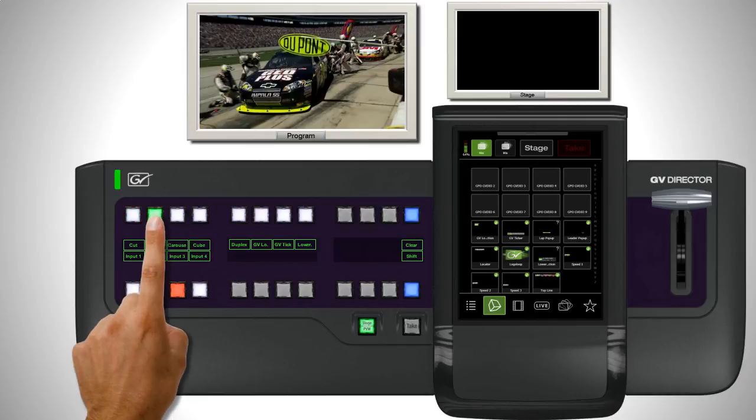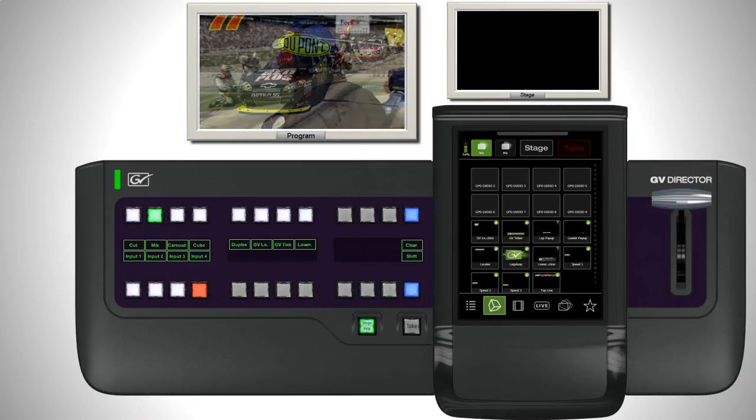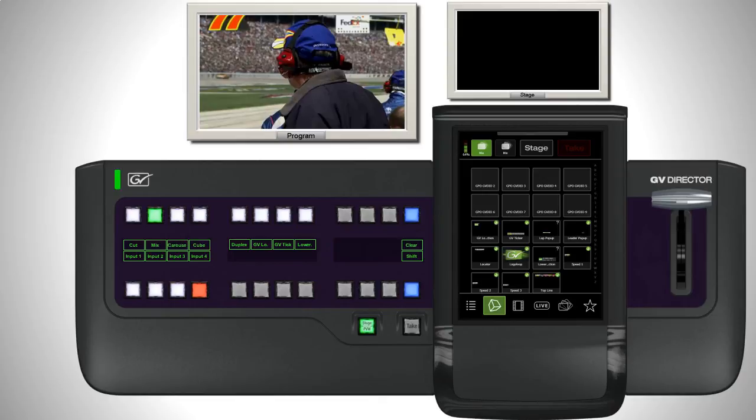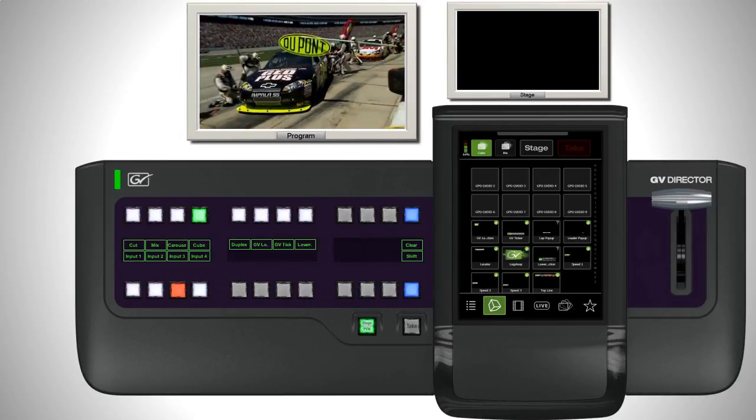I choose Mix on my physical button mapping. This changes my primary transition selection. Then the next live input I select will mix instead of cut. Let's say I want to use something a little more sophisticated as a transition, the cube transition. This is a complicated effect in anyone's system, but in the world of GUI Director, the complexity is obscured by the user interface, and it allows me to focus more on the creative side of the production.